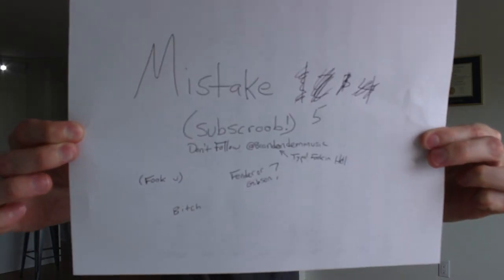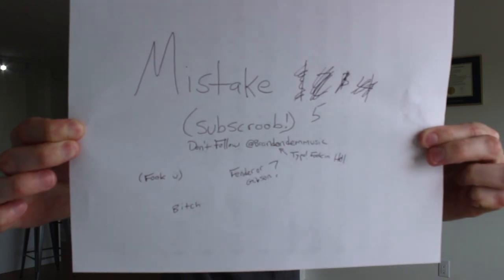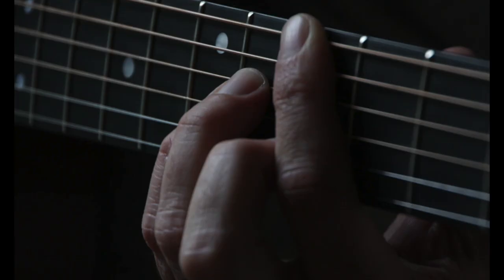Mistake number five, only using the high strings. Fun fact, everyone knows the E string really well. It's from playing bar chords. But as a result, noob improvisers will often stick to the high strings and they won't go to the middle strings because they're too afraid to venture over there.